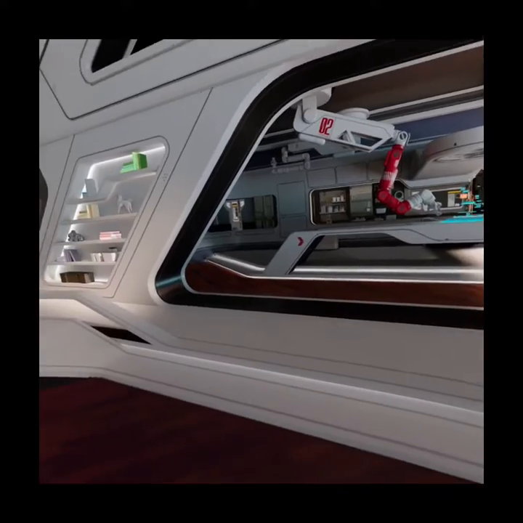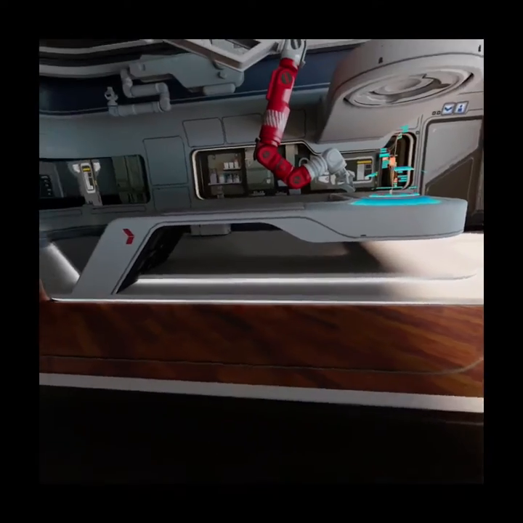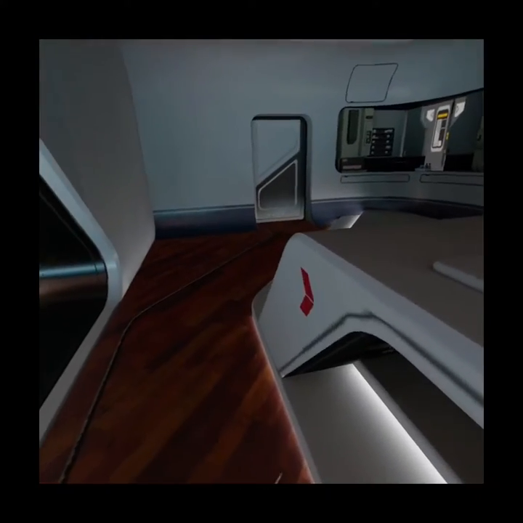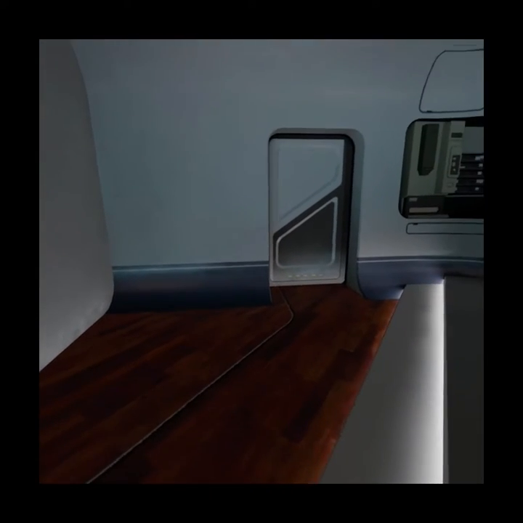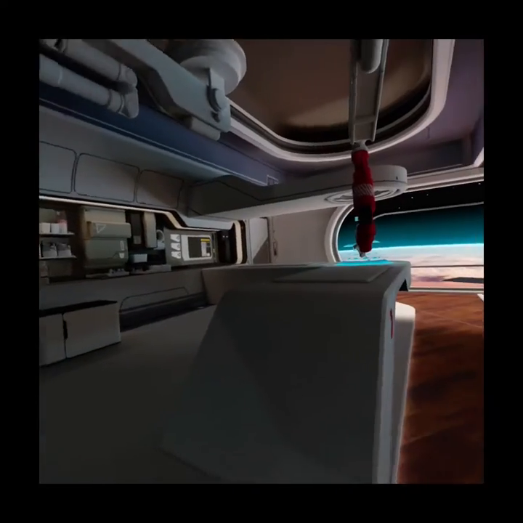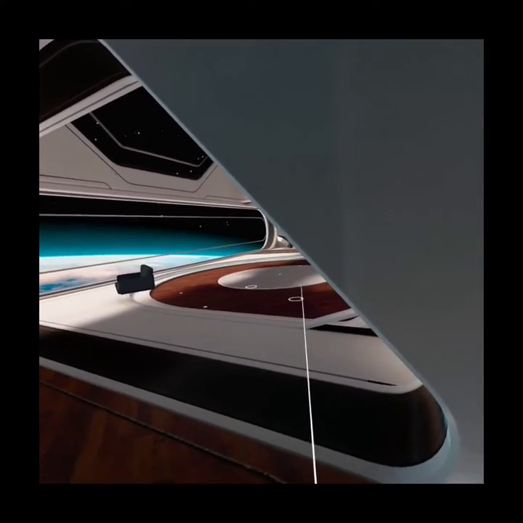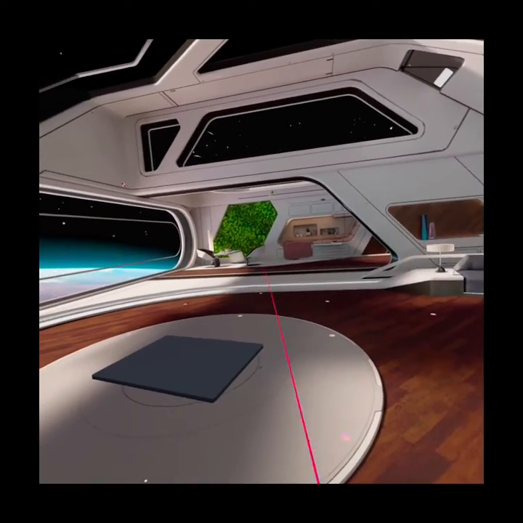Ooh, this one can get me way over here. Let's take a look over here. This is pretty neat, huh? And we're gonna have to go through this table and go through here. And unfortunately, it doesn't get us all the way to the wall, but you can see what's back here. Looks like a little kitchen area over there. And let's go to that one. And let's go to that one.